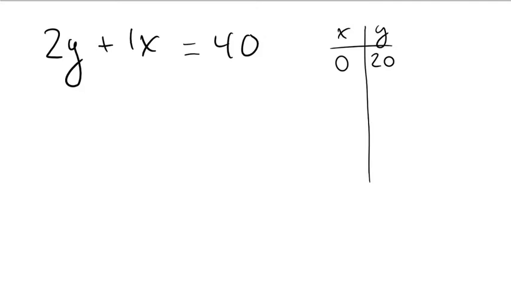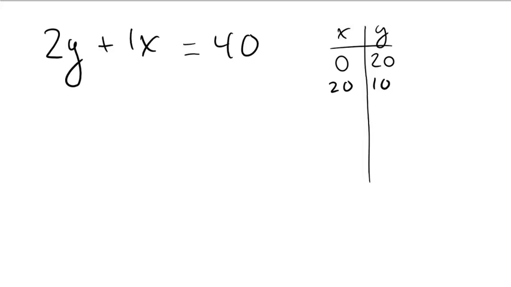I could have also, I could say that I have 10 yodelers. 2 times 10 is 20. If I needed to get to $40, if I've got 10 yodelers, that's just $20. I would have to have 20 xylophones. So that is a solution to this equation.